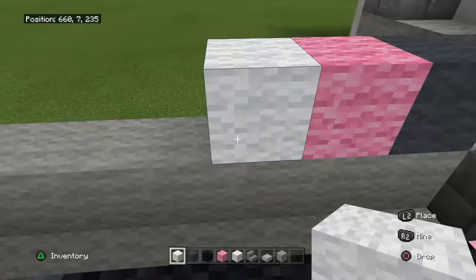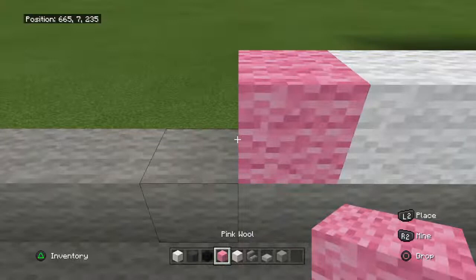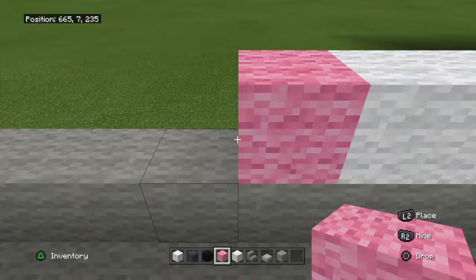You're good, right? I did two pink, then two white, one pink. You're still in lockdown, but you get to go out though. We don't. White, do four white, so 1, 2, 3, 4.